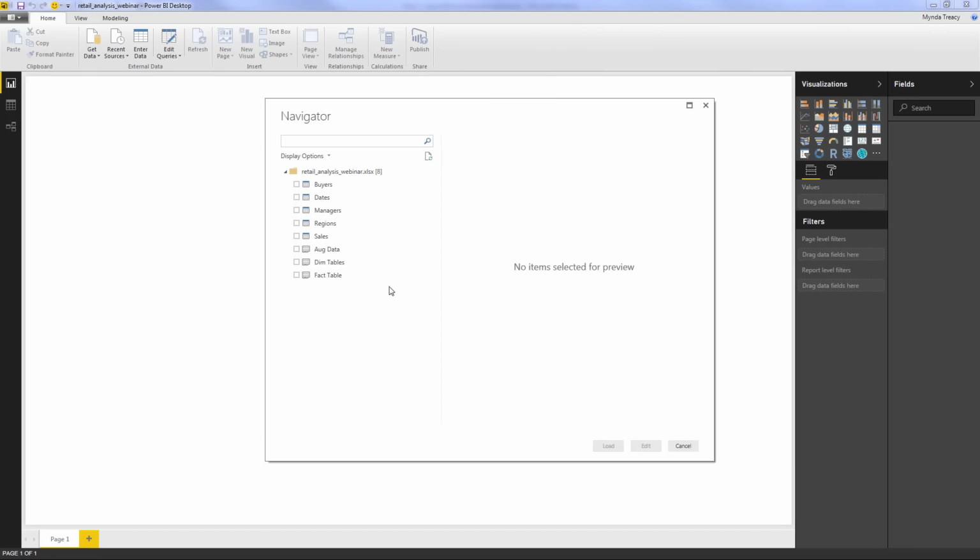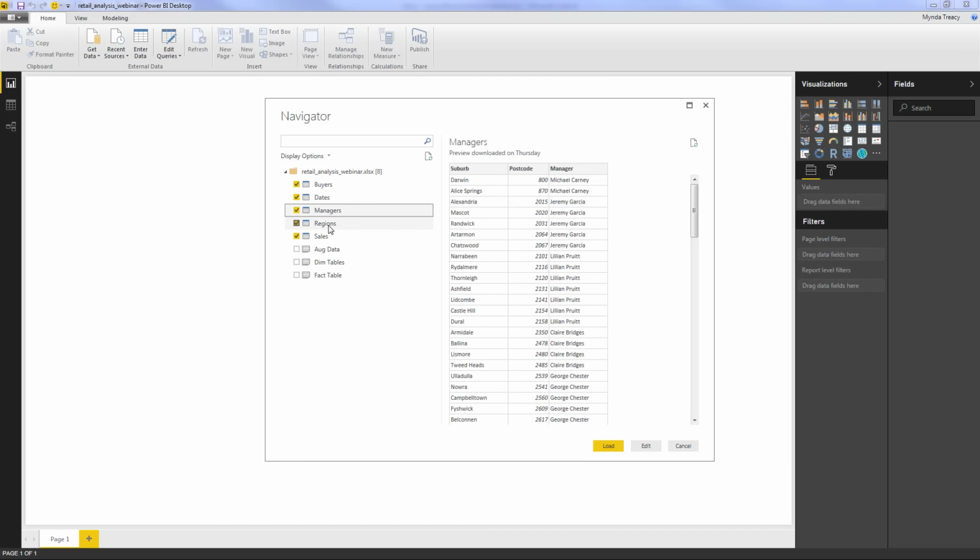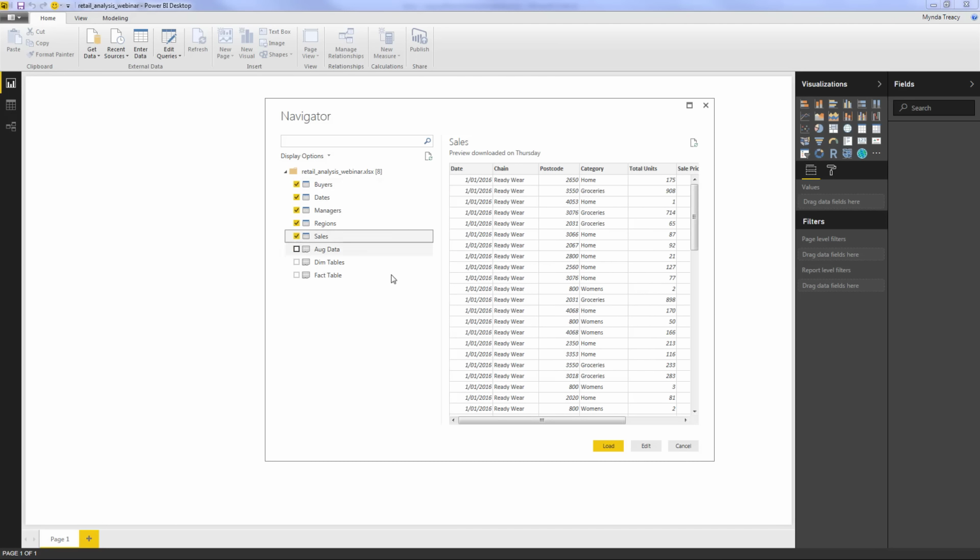Now the navigator gives me a list of the tables and sheets in this file, and if I had filtered lists or named ranges or even print ranges, then they'd be listed here too. Remember, I formatted all of my tables into Excel tables and we can see them denoted by this table icon. So I'm going to select each table, and you see on the right I'll get a preview. We can take a closer look at the different data tables before we load them, and if we're happy we can just click Load and that will load it into the Power Pivot model in Power BI desktop.